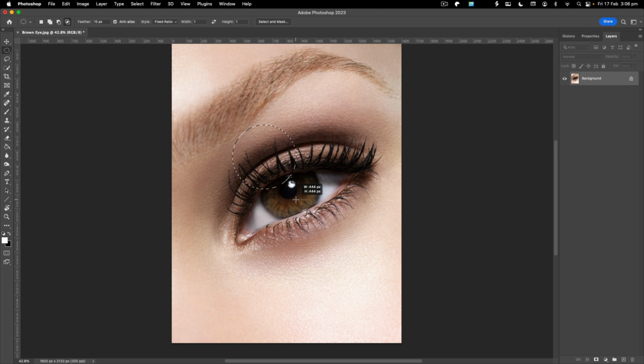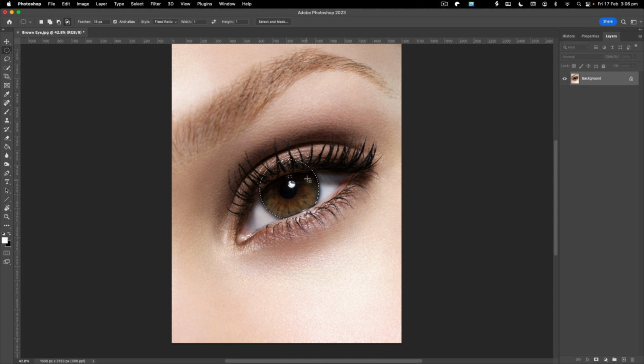Now at this point you want to hold down your left mouse click and hold down your spacebar. Don't let go of the mouse and drag that over. Now, as you can see, that's probably a little bit too big. So let's rewind on that. So you need to select and then drag that over the eye. Now, if you look up here, I have my feather set to 15.